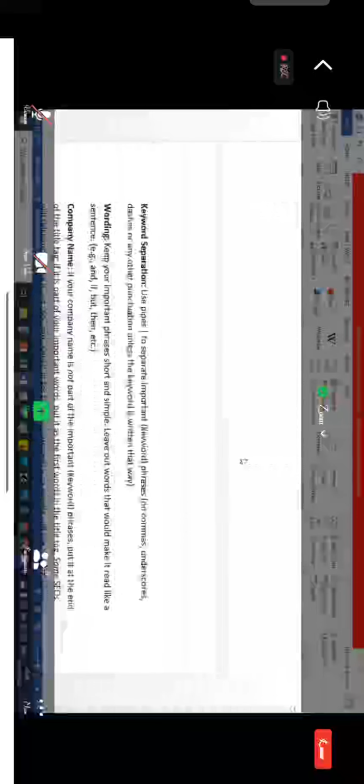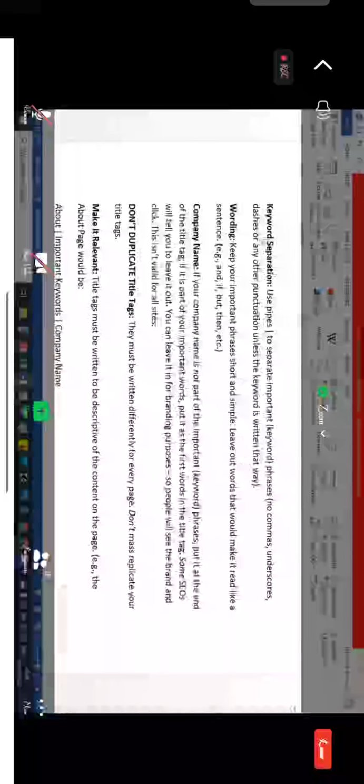That is very important. Then, keyword placement. Your most important keywords need to be first in your title tag, with your least important keywords being last in the title tag. However, if you are working in a language that reads right to left, like Urdu, you have to follow the same notation in reverse, and it would be the least important to the most important.